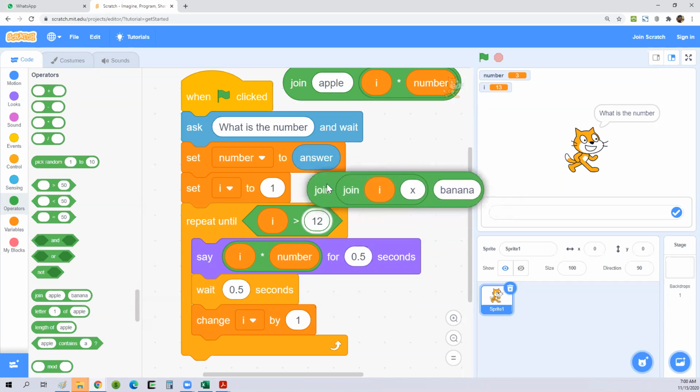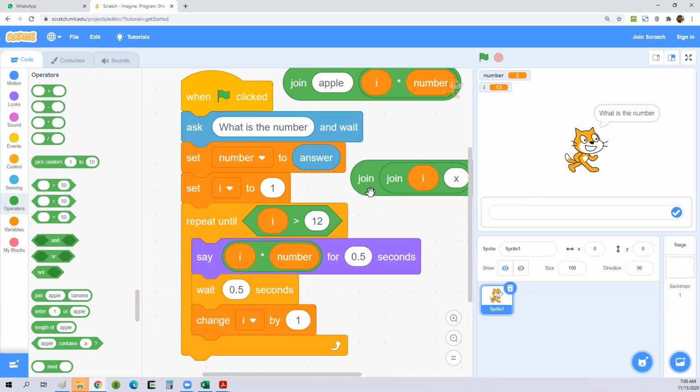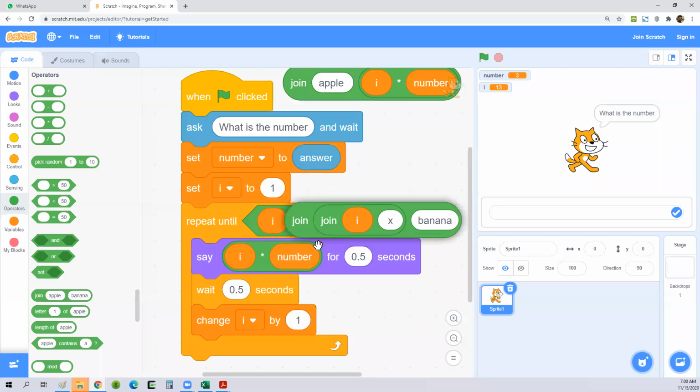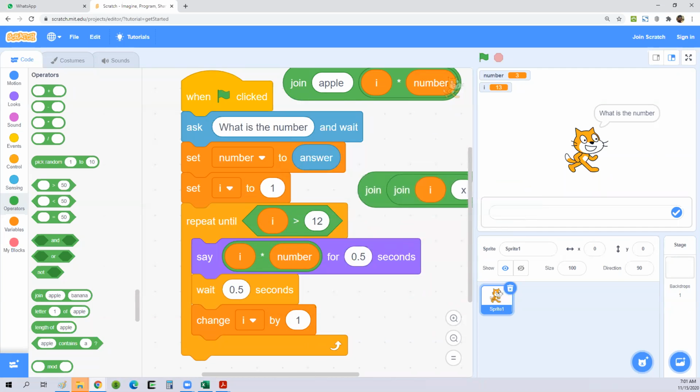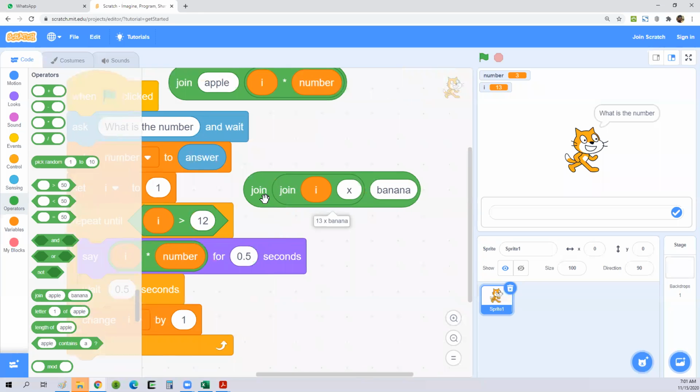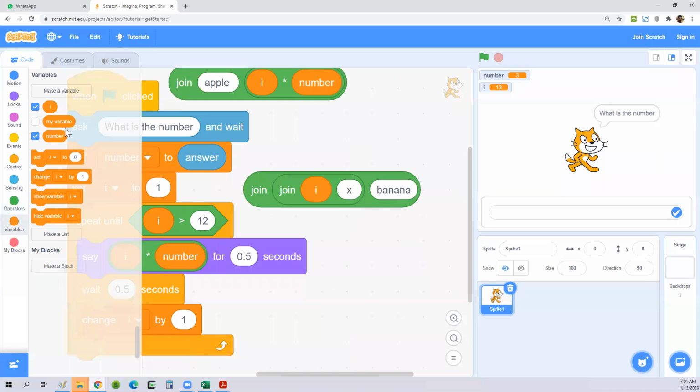So now what will happen? It will display. So I will go here. It will display 13 into banana, not banana. I will put the number, right? So now I get the number. So in the variable I put number, right? So 13 into 3, because right now the current values are here. Then I have to say equal to this, right?